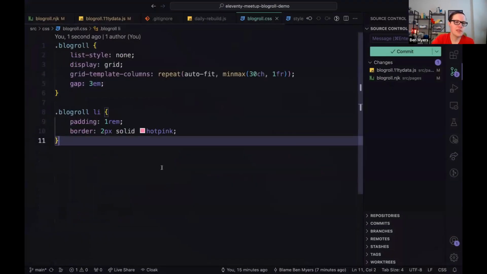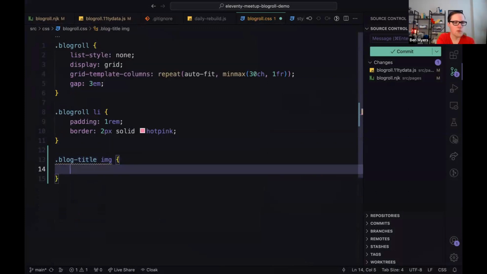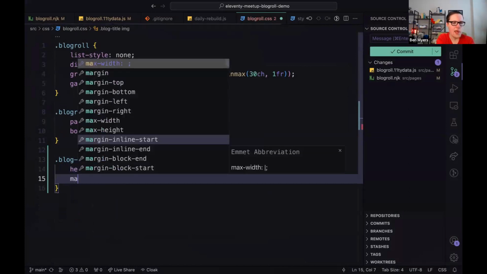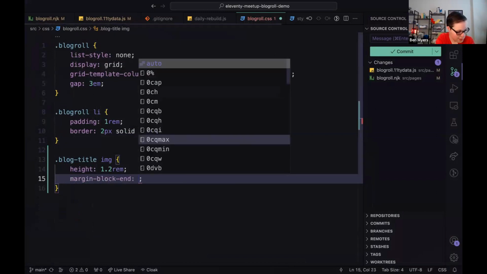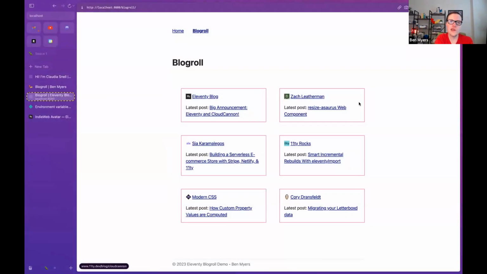And so now all we really need to do is start to style this. Title image. We'll say that the height here is like 1.2 rem probably. If I remember from when I was doing this earlier today, I want to tighten up some of the spacing around it. And there you go. Now you got some cute little favicons there. You can do a lot more fun stuff with this. The world is your oyster, but yeah, this gives you an idea of just a few fun things you can do to really highlight some of the stuff that makes your favorite blogs from around the community more and more unique.